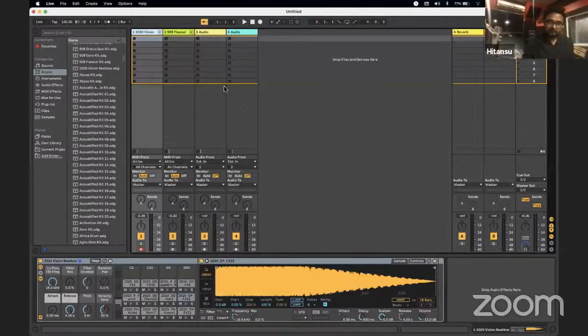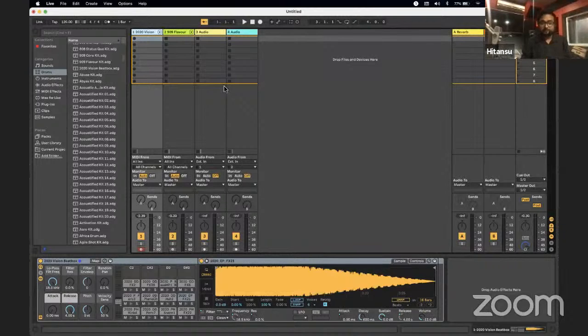Today I would be showing a couple of things, but I would tell you before that, since we are in a Zoom call, I probably wouldn't be able to play most of it in real time. So I have another setup for that, where you can hear from the speaker itself while I'm performing something. Just for a bit, I'm going to show you that.